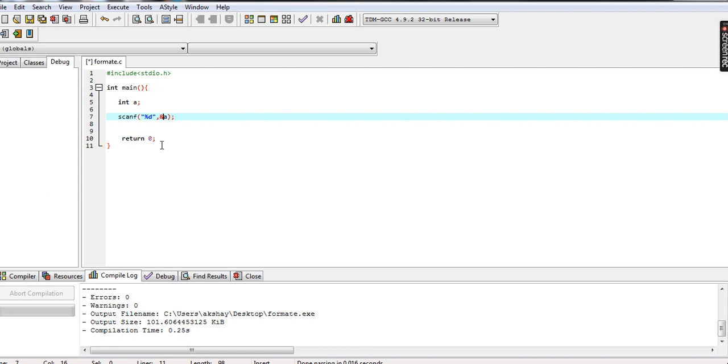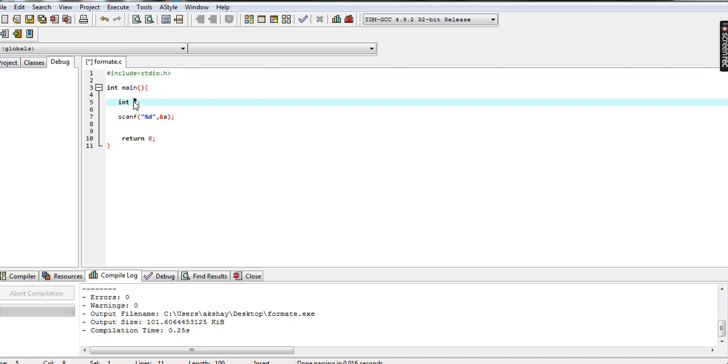Why have we written &a here? I will teach you why when I start pointers, and I think you will understand how we write this. And if you know pointers, scanf takes the address of a. &a means the address of a, and scanf takes the address of a for inserting the value. Okay, if you don't know pointers, you don't need to understand what the address of a is, just remember this sentence.